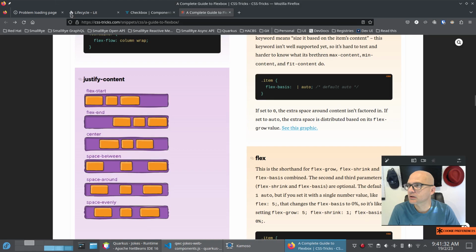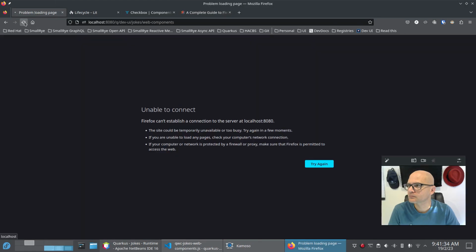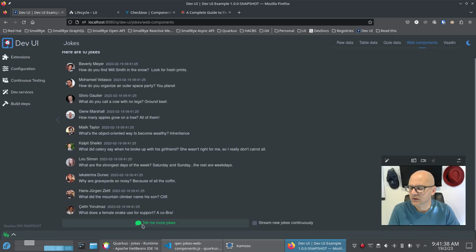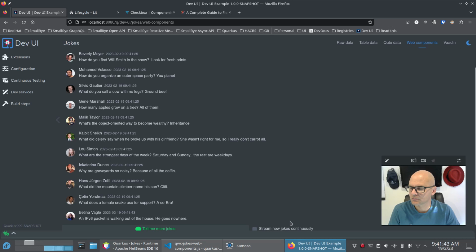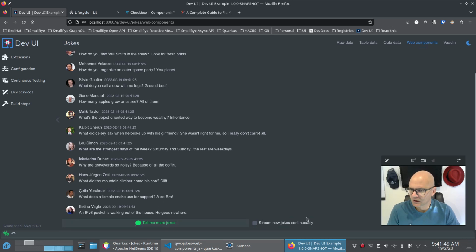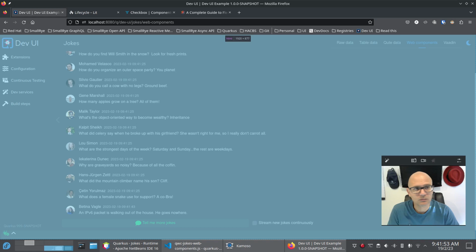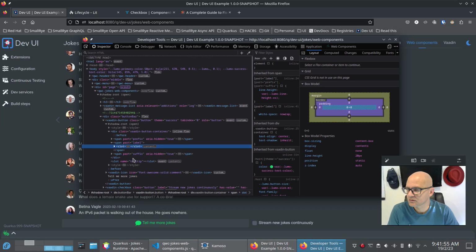Okay, let's see how that looks. And now the buttons are big and at the bottom, stretched out. Another thing that's quite useful, which I'm sure all of you know, is that you can obviously use this debugger to see what's on the screen and see the layout. So if it is a flex box, you'll see.